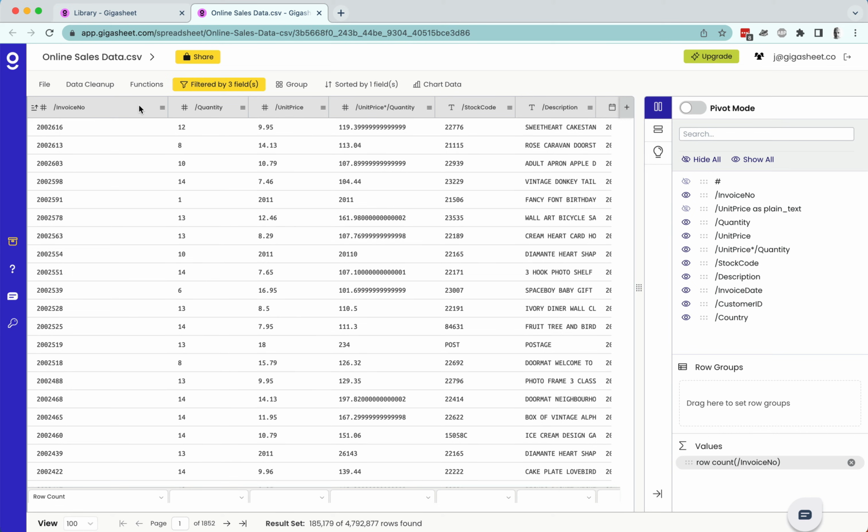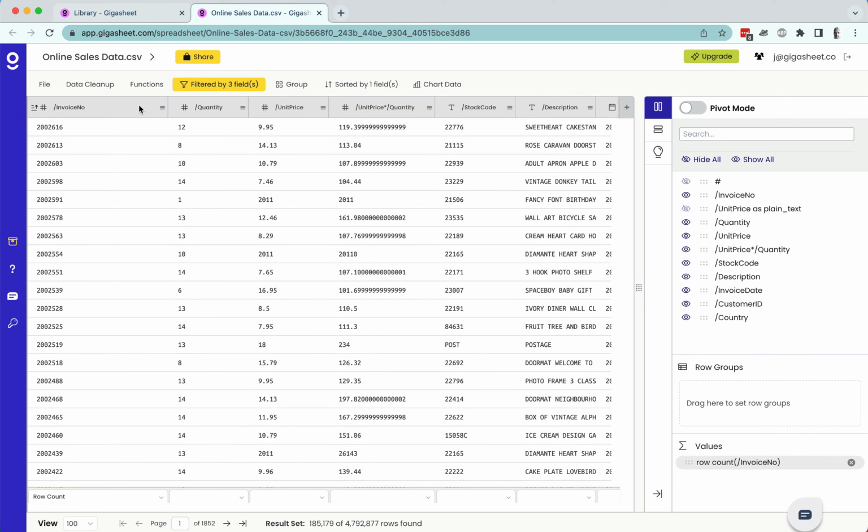There's tons more stuff you can do and get much more complicated with different formulas. We didn't talk about enrichments, which is a really cool way to bring in data from third-party sources and other websites. But I hope this provides a good, quick introductory tutorial in how to get started using Gigasheet.